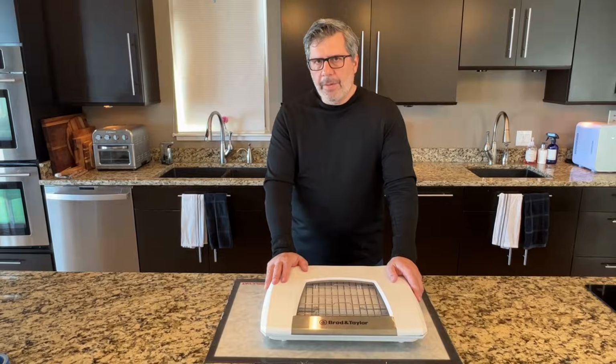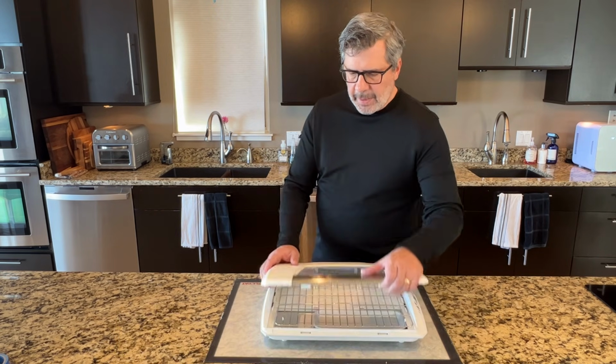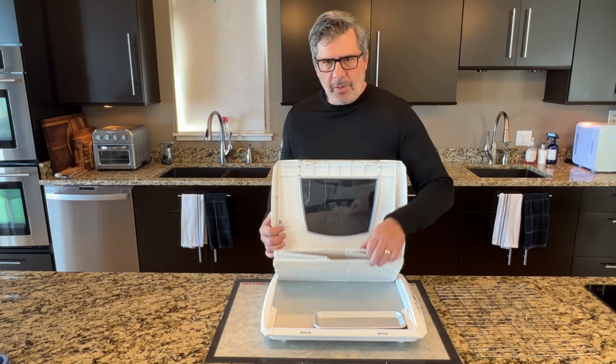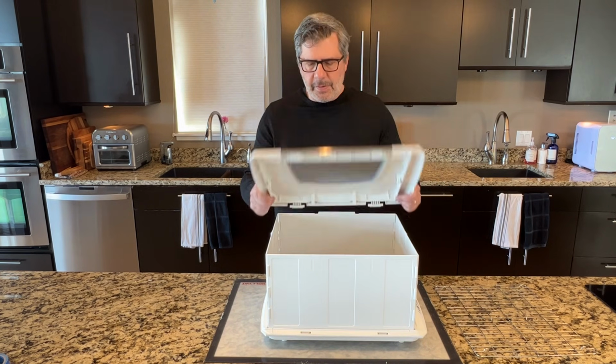This is another proofer that I use. This is the Broad & Taylor collapsible warmer. This will only warm your dough. It will not cool it. But I started with this early on. I love this, especially in the winter, or if you make the tartine method where you're trying to keep that dough around 80 degrees Fahrenheit or 27 degrees Celsius.